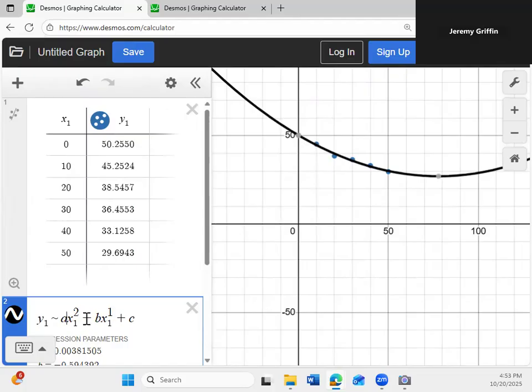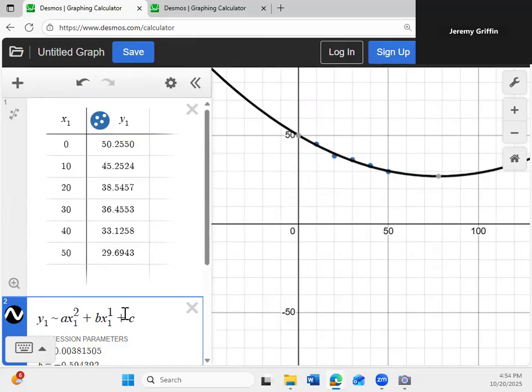Okay, AX to the power. Yeah. Now that black curve is now a true parabola. Actually, I think that fits the points even better, doesn't it? Something like that. So you do have to use a little creativity. You have to say, do I want a straight line regression, a linear regression? Do I want to fit a parabola to this? What kind of curve would best fit the data points? And then Desmos will do it for you.